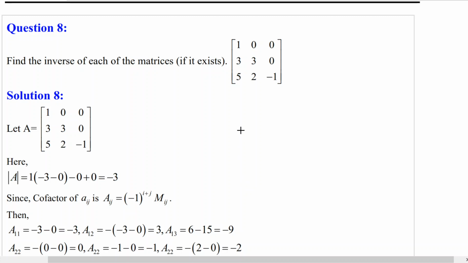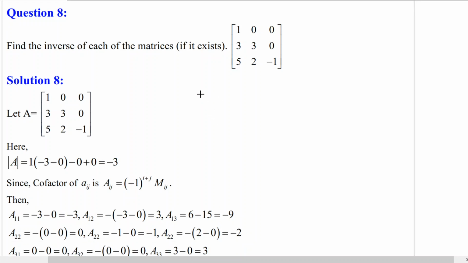Okay, so let us say first of all we need to find determinant A. So determinant A I'll find with the first row. So I wrote 1, and by hiding this 1 I'll get minus 3 minus 0, that will be minus 3 only, and I'll not do any calculation for this 0. And then again I'll not do any calculation for this 0, no expansion. So the answer will be minus 3. So it is always good to find the determinant by that row in which the maximum number of zeros are there, to avoid too much calculation, right?